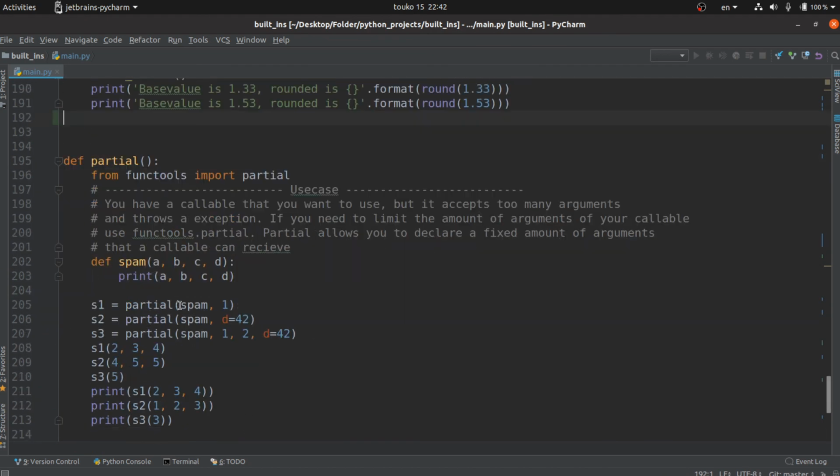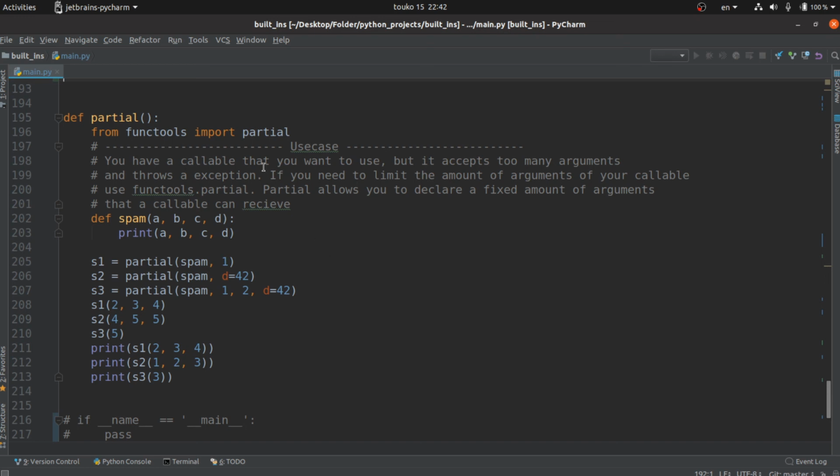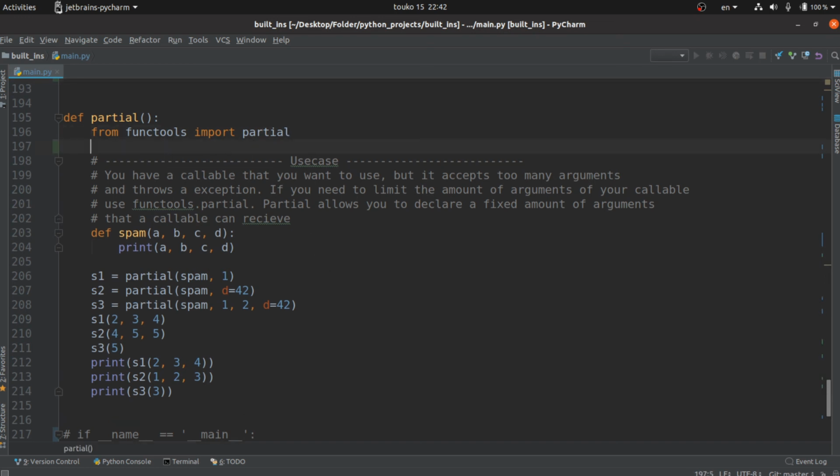And our last one is partial. So, a use case for partial. Let's say you have a callable that you want to use, but it accepts too many arguments and throws an exception. If you need to limit the amount of arguments of your callable, use functools partial.